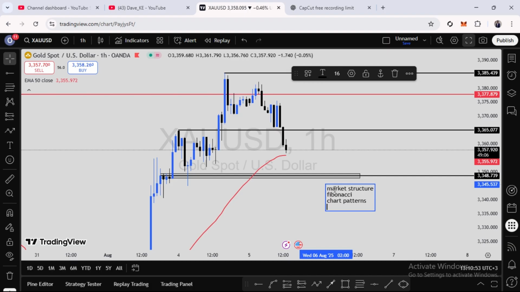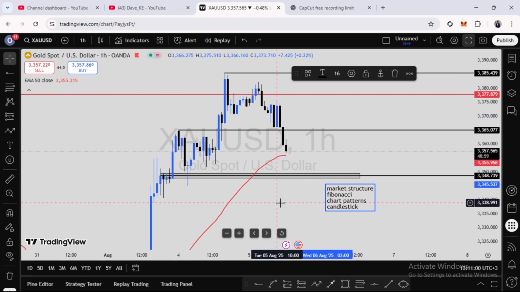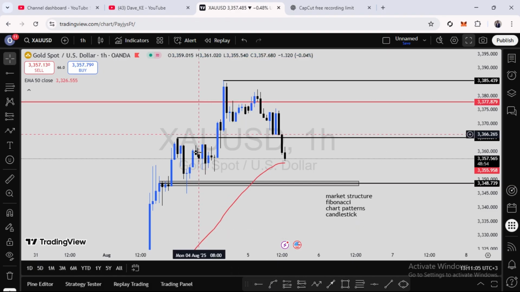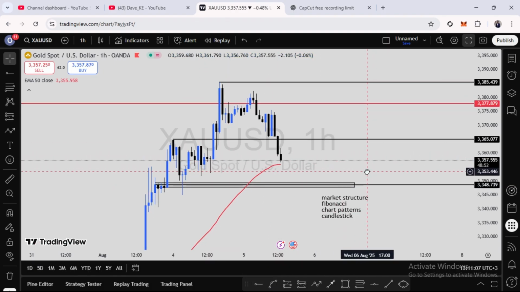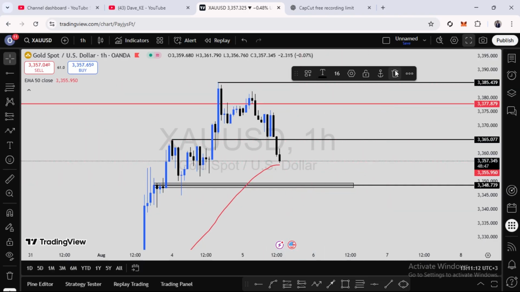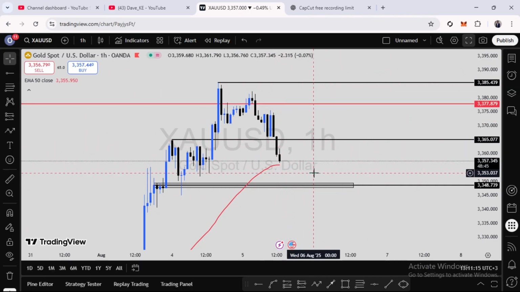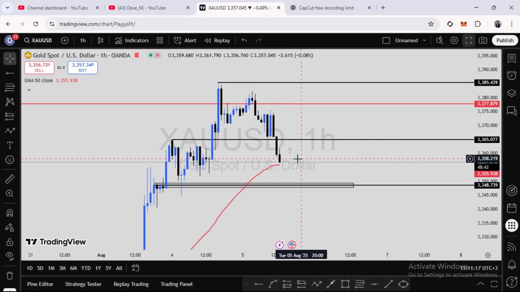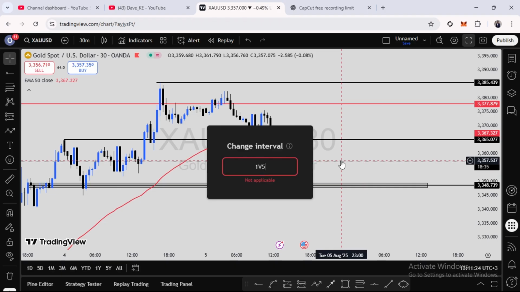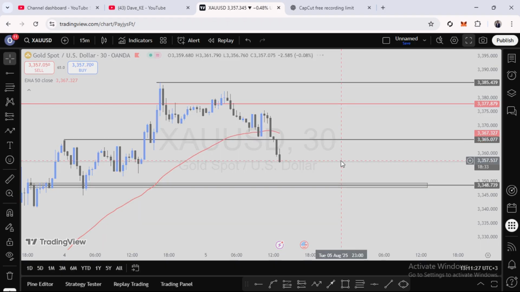Gold is one of the most traded commodities in the forex market because it's volatile. It acts as a safe haven for investors during geopolitical tensions. So most people tend to invest in gold, and since it's traded by most people, it becomes more volatile. So it gives you high value and high returns on your investment. So it's one of the pairs that if you understand perfectly well how to trade it, then you are good to go. You can have it as the only pair in your list, and then you will be making a decent amount on a monthly basis.